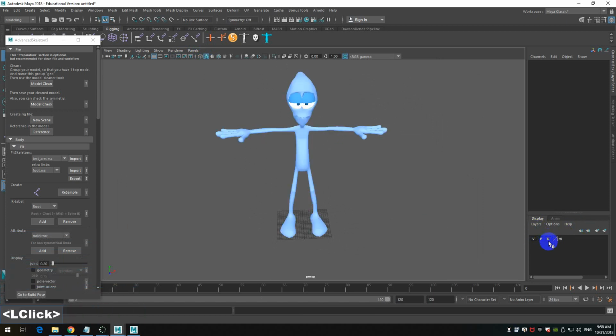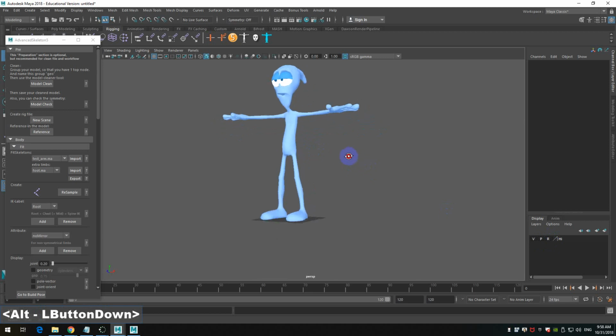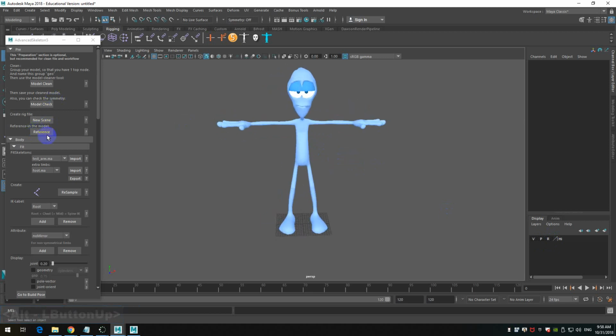Is it because of these things? Oh, okay. So yeah, use this one. In the first tab, pre, it says reference in model. Just create reference and load up your FBX or your OBJ, whatever you have, or Maya file. You're probably going to be modeling in Maya, so you would reference the MB file inside.